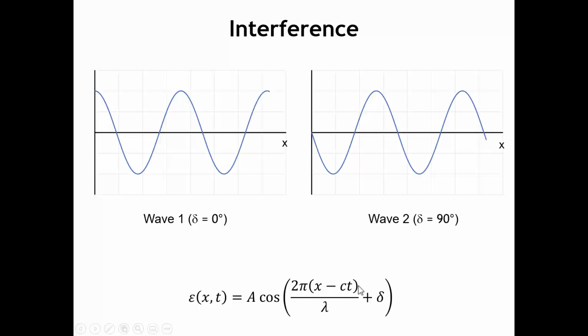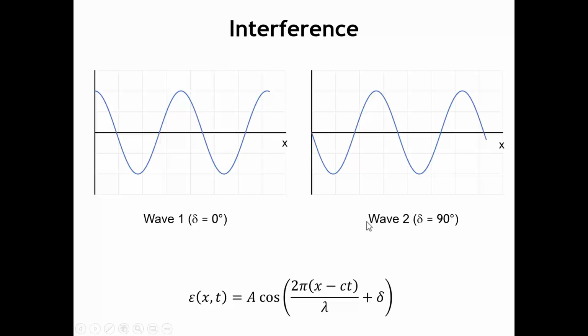So here is the position of the wave. This is the speed of light. This is the time that's passed, and this is the wavelength. So for a given wave, if we move along this x direction, we see that the wave is going up and down. This is what a cosine function will do. And when the quantity in the brackets here is 90 degrees, then the amplitude goes to 0. When it's 180 degrees, the amplitude goes to -1. At 270, it's going to be back to 0. And at 360, or 2 pi in radians, the amplitude goes back to 1. And then we have this repeating function.